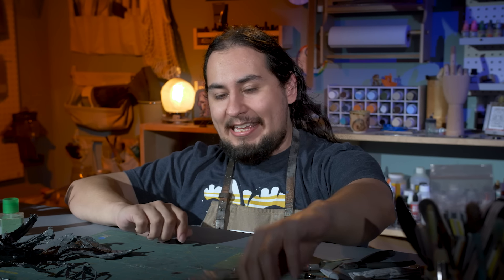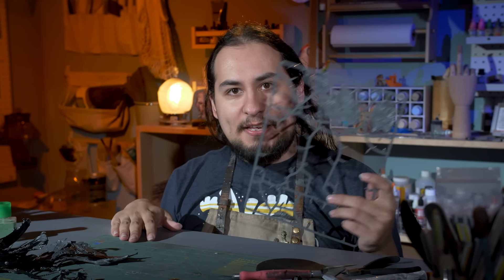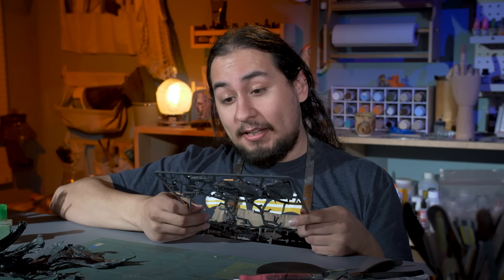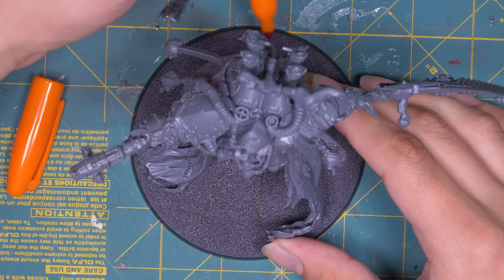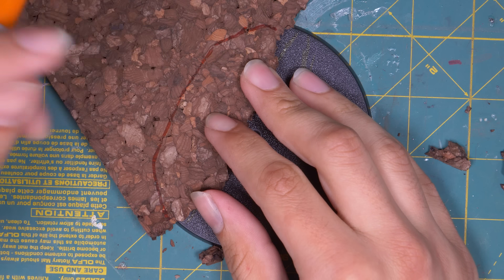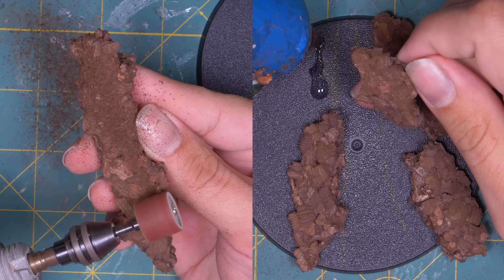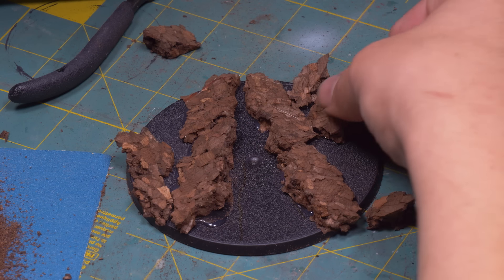One thing I don't super love about Mortarion is his base. It's kind of just generic rocks, and it really irks me when I'm looking at Mortarion on Instagram and scrolling through pages and pages of Mortarion and he's always standing on the exact same rock. It's kind of my least favorite thing about him, but I like to take that as a challenge. What if I can take my least favorite thing about the model and make it my favorite thing about the model? I took Morty's big old base and marked out a little triangle in between his legs. I want to have the ground splitting open underneath him with noxious ooze spilling out. I took some cork and tore up chunks that would fit, then ground them down so it looks like the earth is being ripped open, attached it with hot glue, and added some spiky rocks sticking up into the air and off the edge of the base.